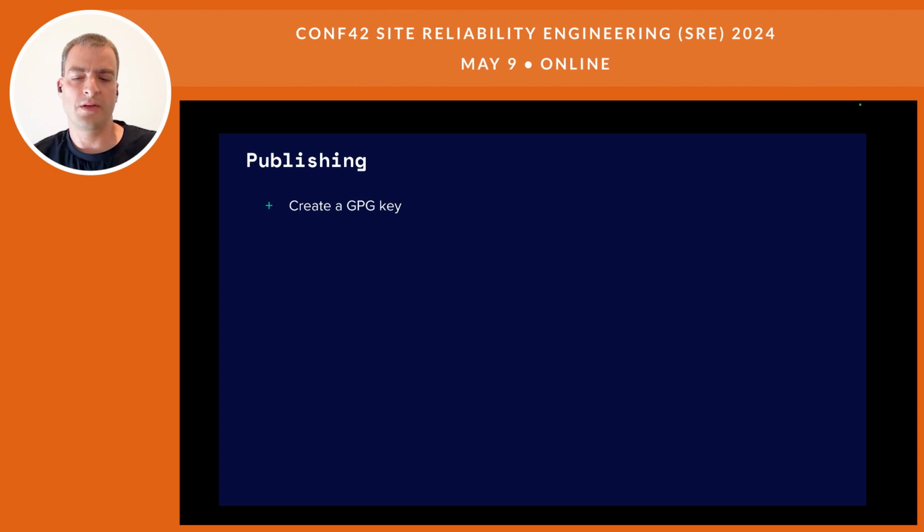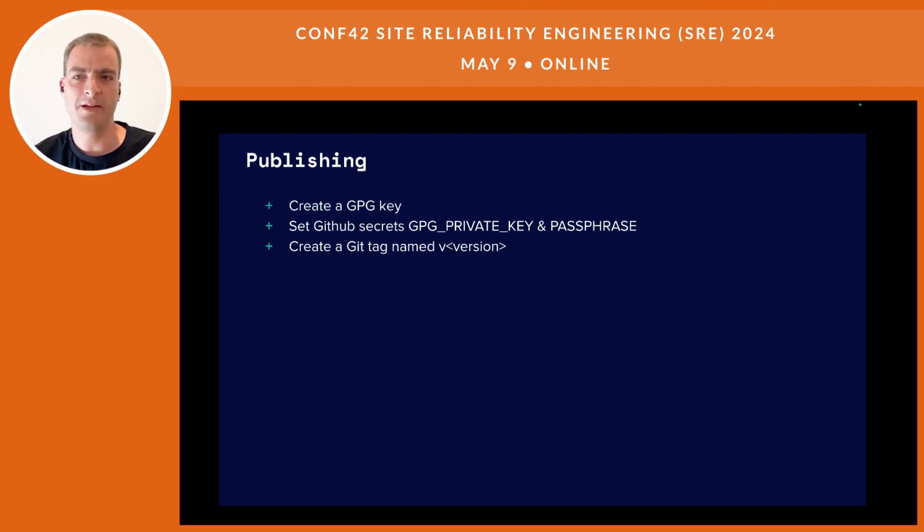After you finish creating a provider, you debugged it, it looked like it was working, and you created acceptance tests that are all passing, you can publish to the Terraform registry and allow other people to use your work. You first define a GPG key, and then set the repo secrets GPG private key and passphrase to your values. An important thing that it took me some time to understand is that you need to create a tag named v plus version, for example, v0.1.0, to allow the automation to grab the changes.